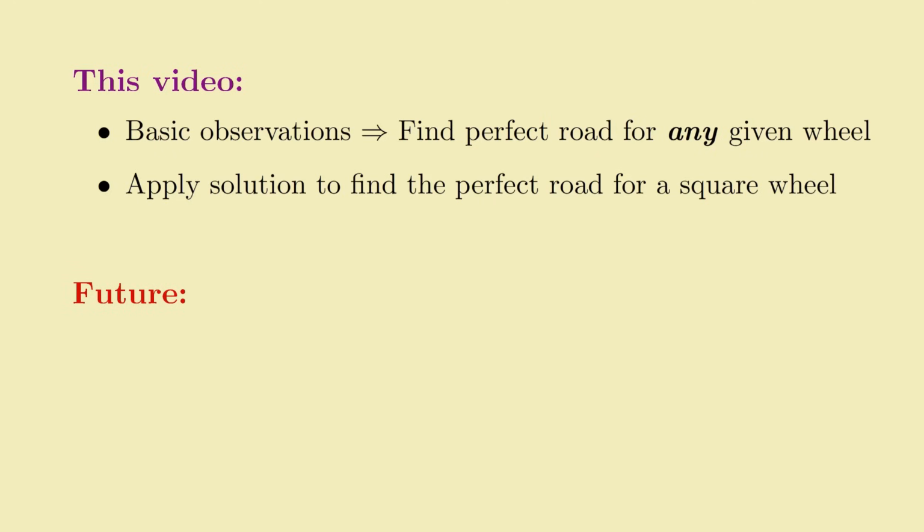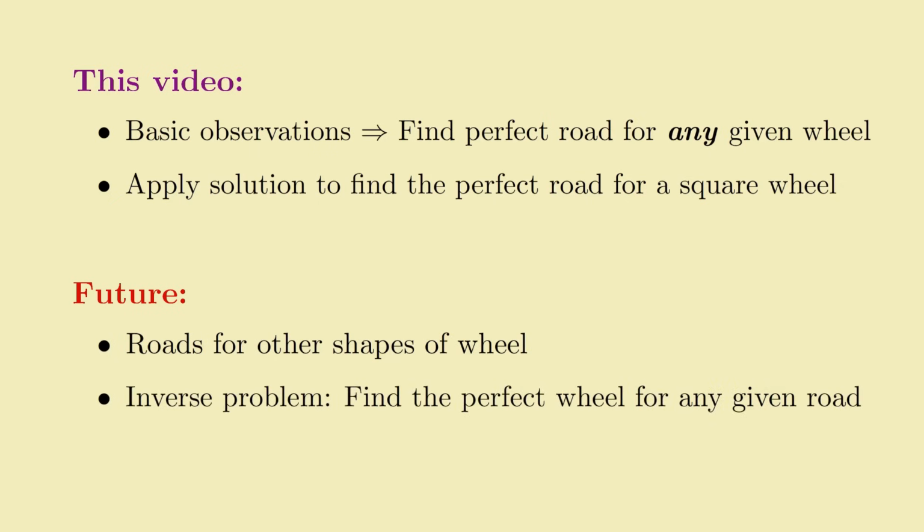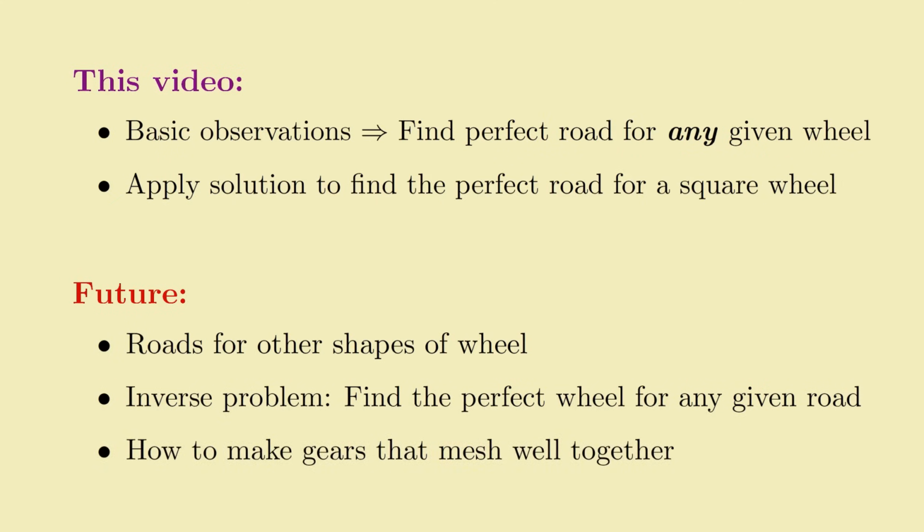The following one or two videos will look at the interesting roads that other shapes of wheel produce, the inverse problem of finding a wheel from a road, and extending the results to the problem of designing two gears that mesh well with one another. Alright, enough with the introduction. Without further ado, let's get this ball rolling.